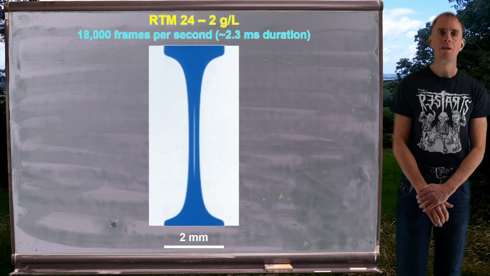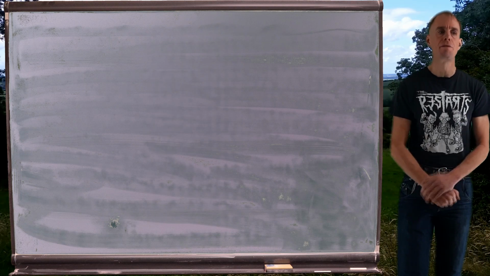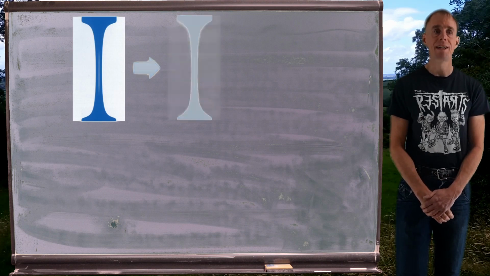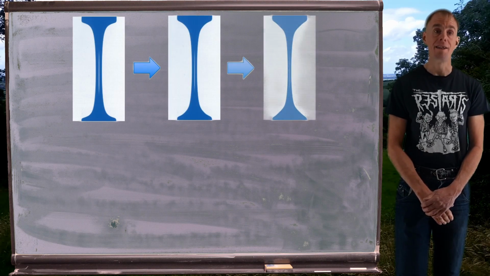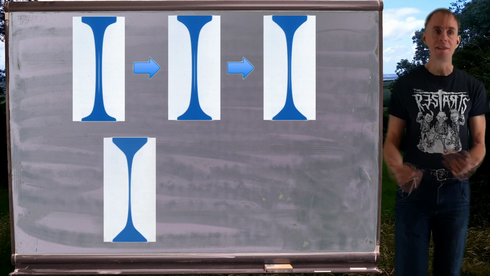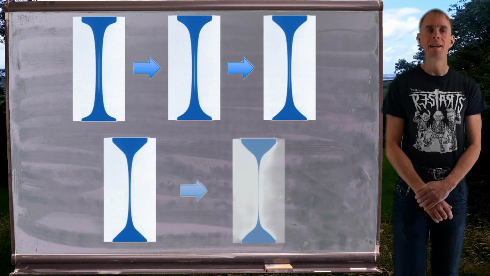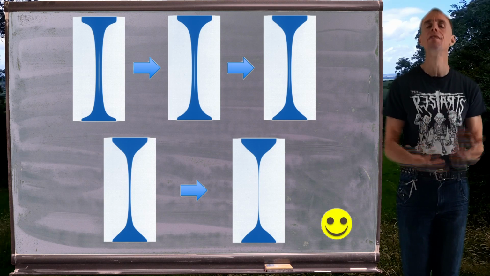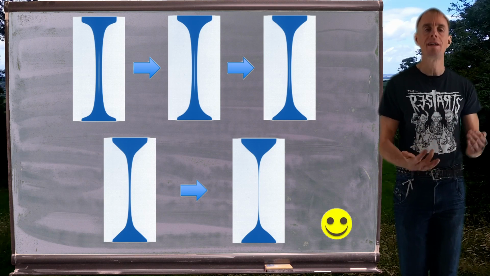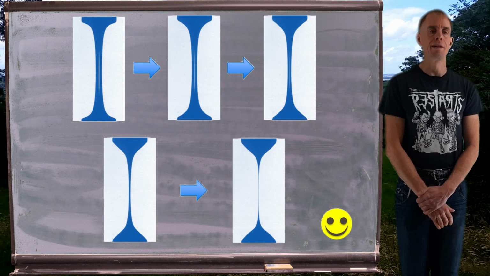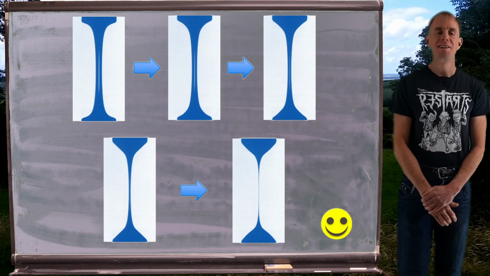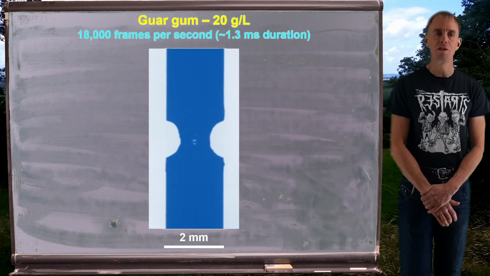piston. So again, let me take you through the key frames of this. The fluid filament forms, and it thins, and it thins, and it thins some more, and it thins a bit more and then breaks. So this, in many ways, is an ideal fluid to be able to get good data through capillary thinning and breakup rheometry. So this is great. So let's look at one final polymer solution.